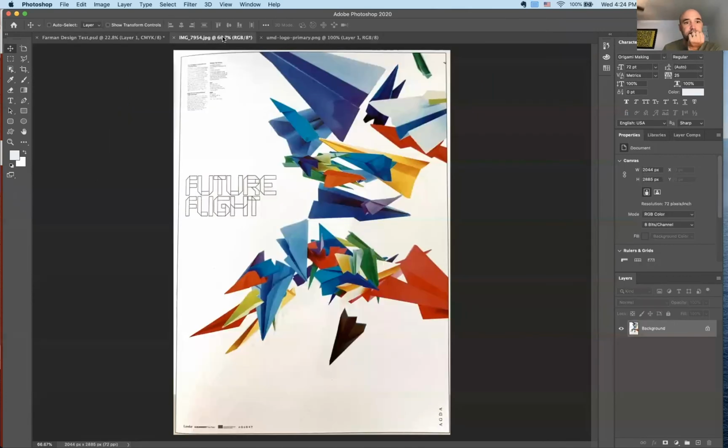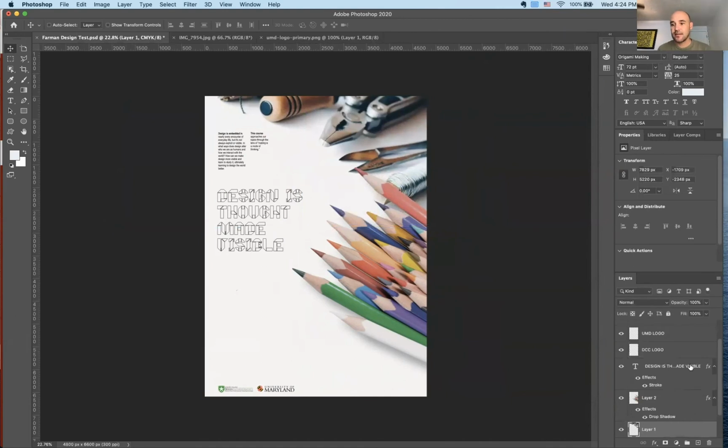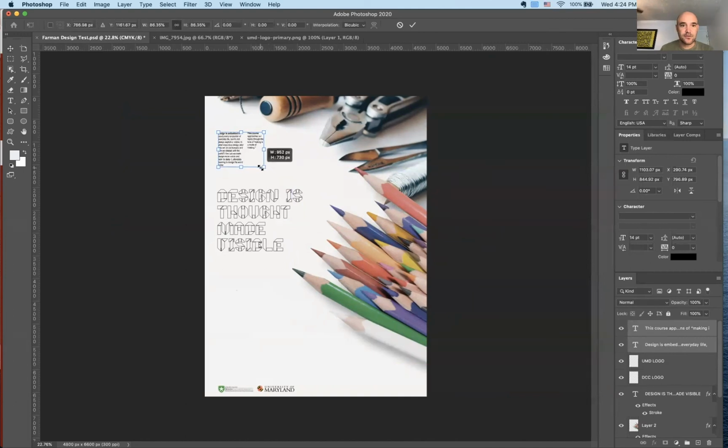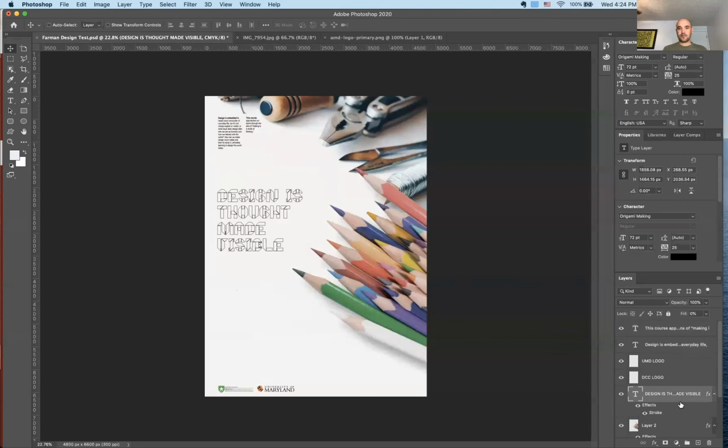And then the other thing is actually these paragraphs up here are just so tiny. I really like how they did that. So I'm going to go ahead and select both of those. I'm going to select one layer and hold Shift or Command or Control to select both. Then I go Command T, and I'm going to go ahead and shrink these down even more and just stick them way up in the corner here. Okay, this is starting to look a little bit more like my inspiration poster. I might nudge this up again toward that third.